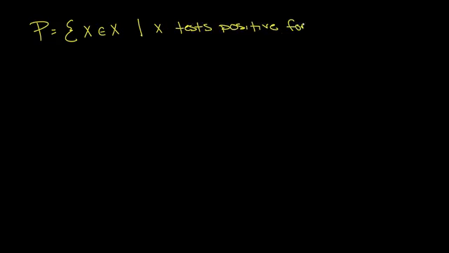So, let's let P equal the set of people x in X such that x tests positive for VBS. That is, they come into the lab, they take the test, and whatever marker the test has for positive, they test positive. The doctor looks at the test and says, the test says you have VBS. It's very important to realize that is a different concept than you have VBS. All that is saying is you test positive for VBS.